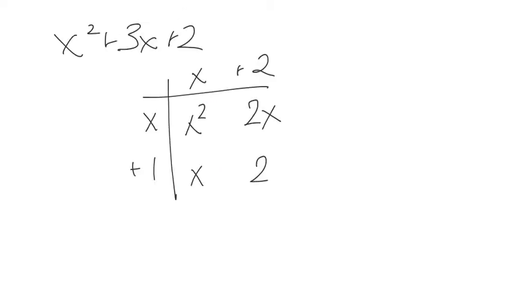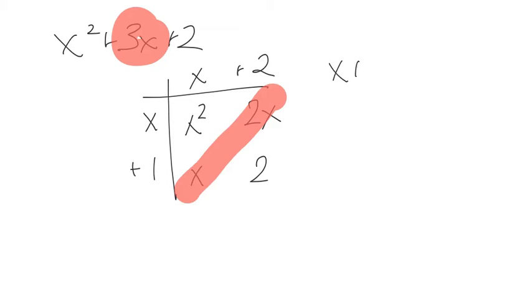I'm going to show you one more really cool thing about using a chart, so that if you're not on board with using a chart, I'm hoping that after this you will be. You've probably realized that this 3x appears here in my chart along the diagonal. And what I mean by it appears there is that x plus 2x equals 3x. So all of the x terms are along the main diagonal.